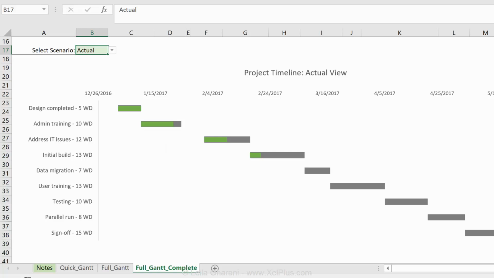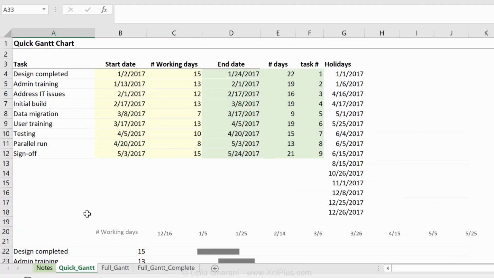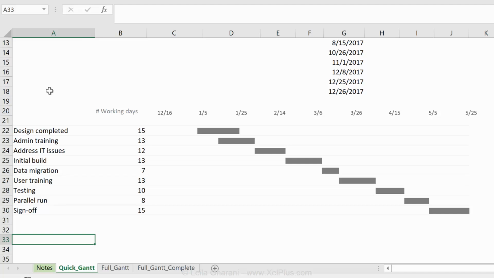Now, in a previous lecture, I showed you how to create a quick Gantt chart. That was for the case when you've just come up with your project time plan and you quickly want to present it in a meeting. So you haven't actually started with the project. You just want to have an idea of the timeline, of the number of working days each task takes, and so on. But once you start working on the project, you actually want to show how you end up changing things around and which of the tasks you've already completed.